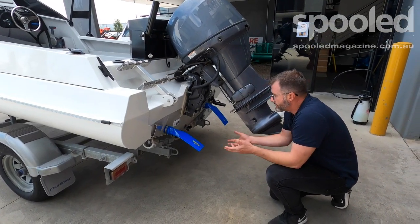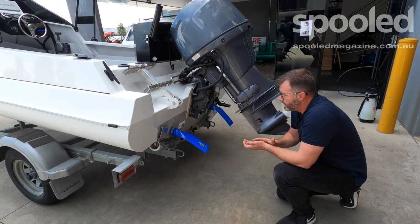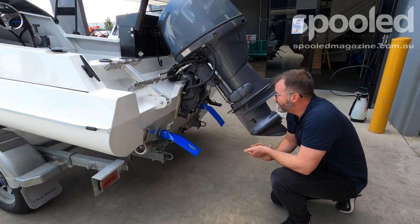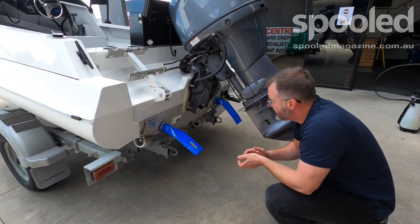One of the things we work with is a wet deck situation on a boat like this. You're going to put this thing through the paces, especially if Bear's driving it — it's going to get a wall of water come over it. The bilge pump is great, it'll pump it out, but the joy of having a wet deck is quick draining.